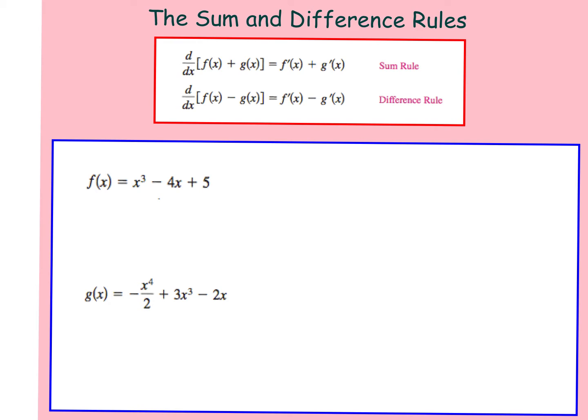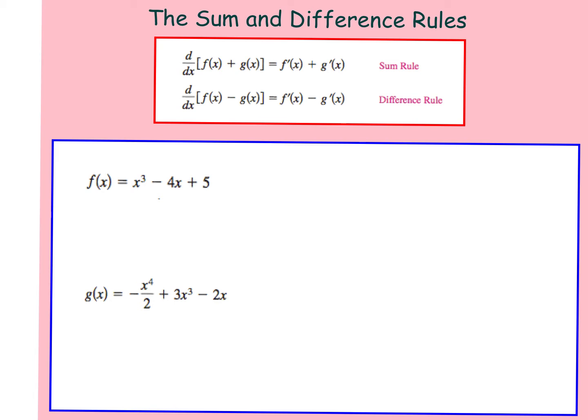So we're going to take derivatives of these polynomials. They're called sum and difference rules, but really just take the derivative of each part of that. Now, who wants to do this definition derivative style? Anybody? No. Yeah, me either. It might take a little while. So let's do it quickly with our power rule.